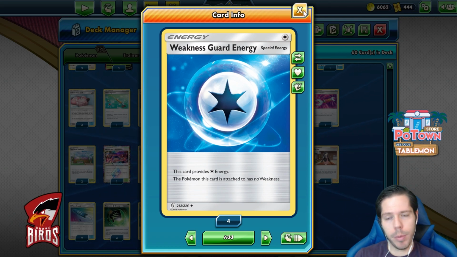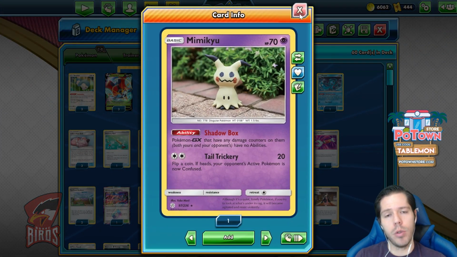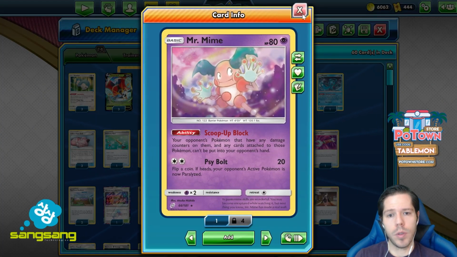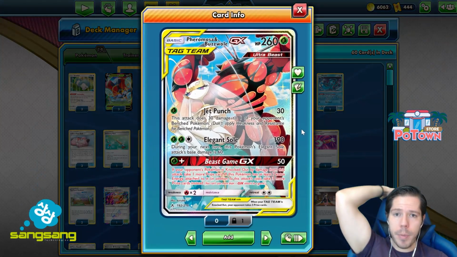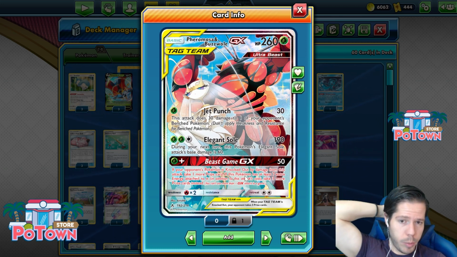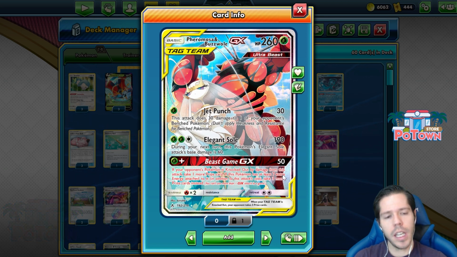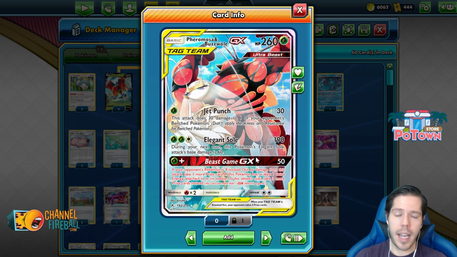So these could easily be removed, but it's the only way we're gonna have a chance. We have Mimikyu to stop abilities such as Mew Mew. We have Mr. Mime to stop Scoop Up Net from healing opponent's Pokemon. And we have Buzzwole Pheromosa for the Beast Game GX attack, allowing us to take an extra prize card here and there. We could also Jet Punch, we could also Elegant Soul, but mostly Beast Game GX, giving us access to a GX attack and helping us finish out a game. Maybe even knocking out a tag team for 4 prizes or something, or a VMAX.